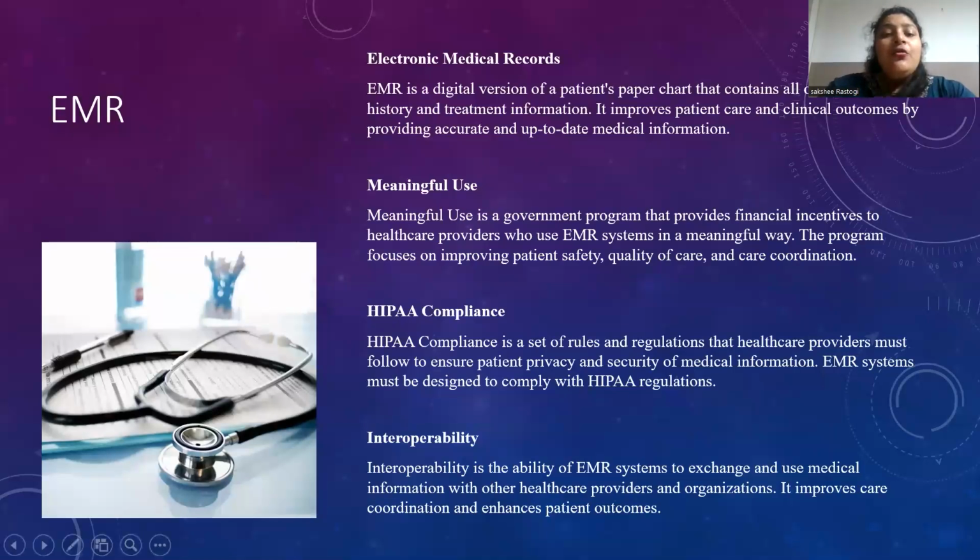So, what is the meaning of meaningful use? Meaningful use refers to a set of standards defined by the Centers for Medicare and Medicaid Services, also known as CMS, in an incentives program for the use of electronic health records, which is EHRs. An eligible professional or hospital must demonstrate meaningful use of certified EHR technology to receive incentive payments.